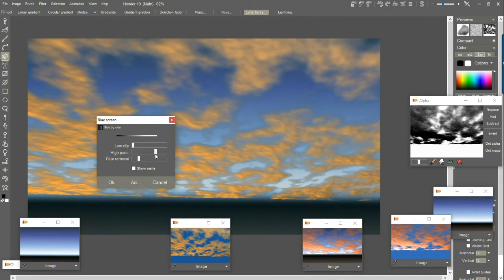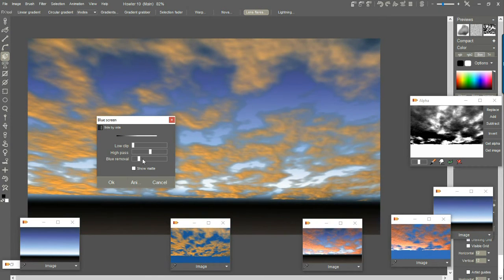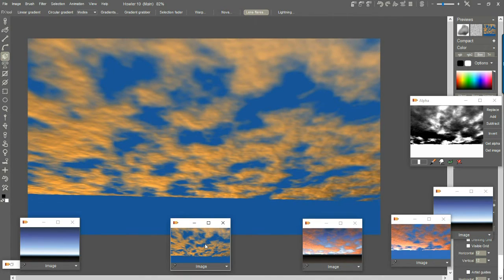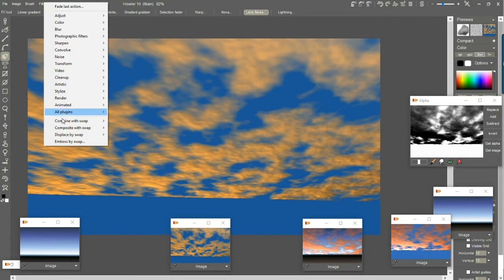It gives you some additional controls. It might not be the perfect level of blending, but it's a good way to start. And the other thing that you might want to do is actually have a selection mask. So let's go back to this image. That would be another technique, is to say, well, let's go and make that same blue screen that we had here. What was it? The compositing blue screen.